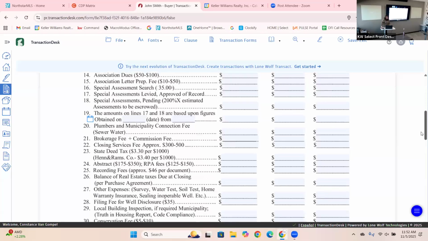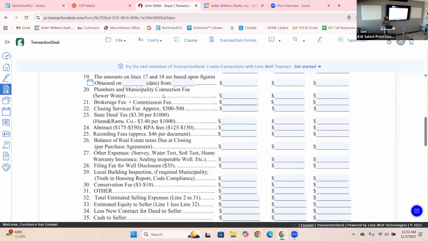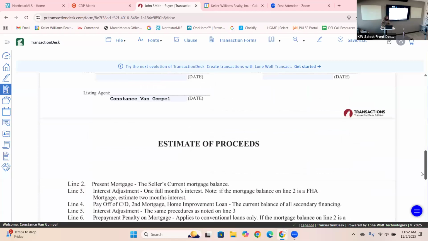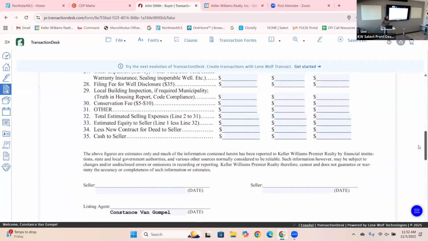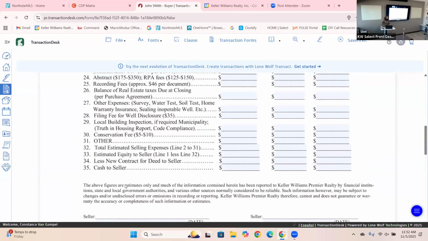The brokerage fee on page 21 is your fee plus the 450, whatever the BAC is. All right. And as we go through this, in the bottom here, this tells you what each line is. Okay, so don't feel lost. When you get down here at the bottom, these lines will add everything up for you.